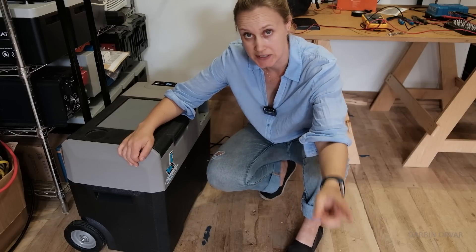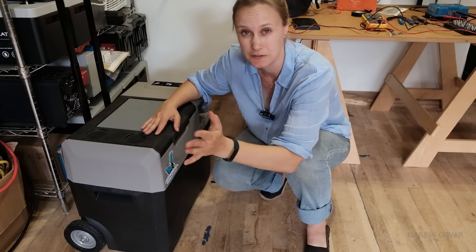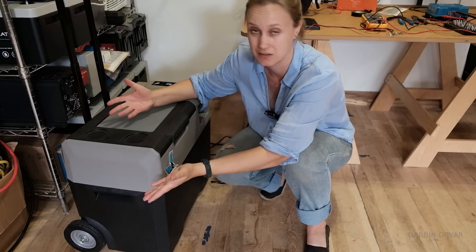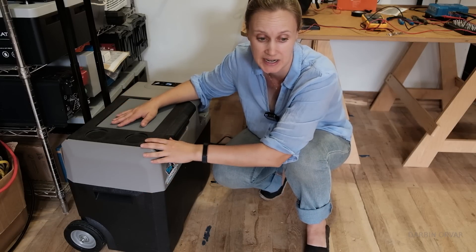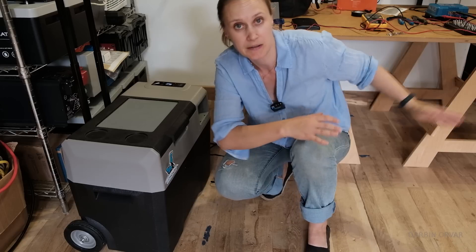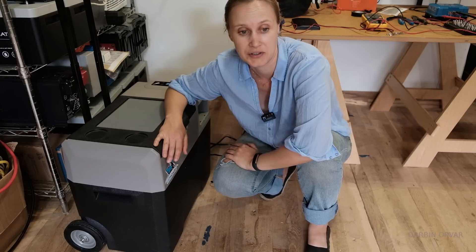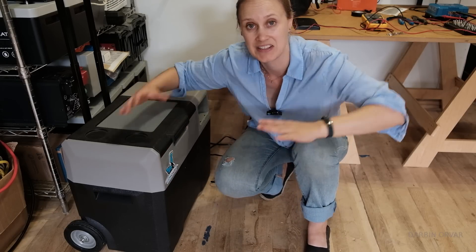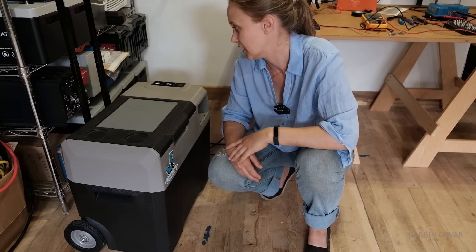Now this is not really normal — you usually have a battery in between. But I'm illustrating that you can power this using just a solar panel and a solar charge controller. The panel is 320 watts under optimal conditions, and this fridge uses about 45-50 watts, so you could power several fridges at the same time. However, without a battery in between, you want to safeguard yourself — what if it gets cloudy? Having a larger panel than what you're actually using is a good idea in that situation.